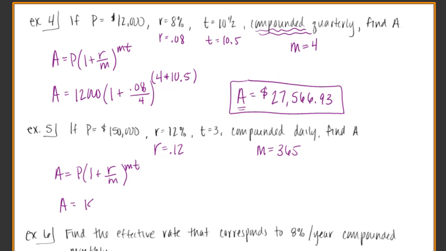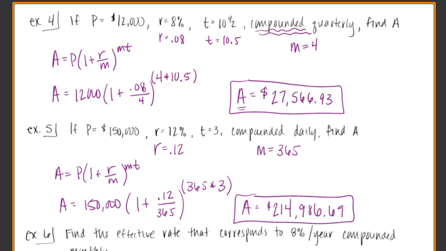So the initial investment is $150,000. 1 plus the rate. So we're going to take that rate and just divide it down, so we can see pretty much this fraction right here, 0.12 divided by 365. It just shows you basically what your rate is prorated every day. Up above, it was your rate prorated quarterly, so 4 times a year. And then up here in the exponent, it's 365 times a total of 3 years. Okay, again, pause the video, try to get your answer, and let's check together.